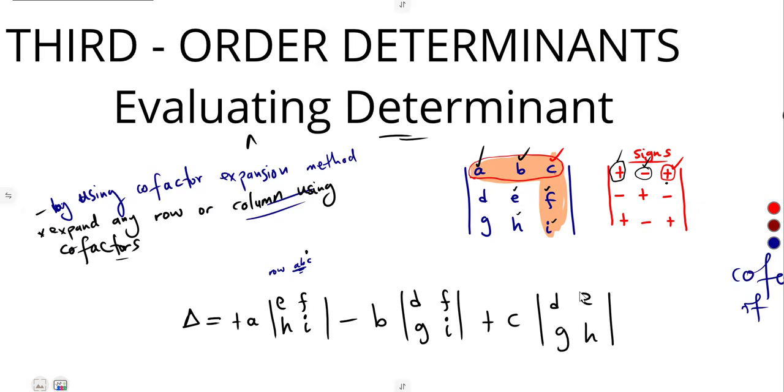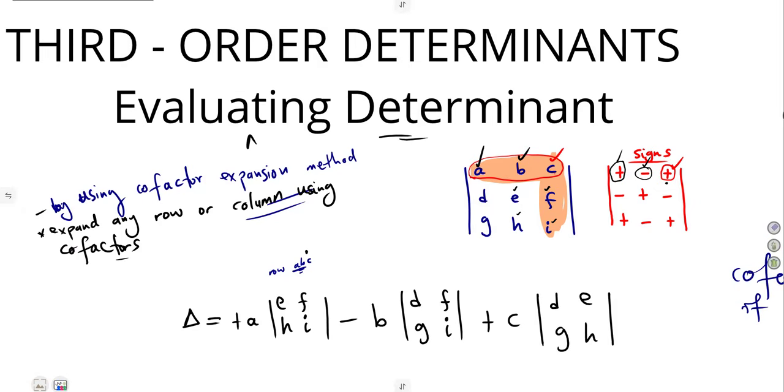So this is just an illustration that I'm giving, just an example to say if we were to expand using the row A, B, C, you can expand using the row D, E, F. You can expand using the row G, H, I, using columns as well. You choose. You're going to obtain the same answer for that determinant. It is in your hands.